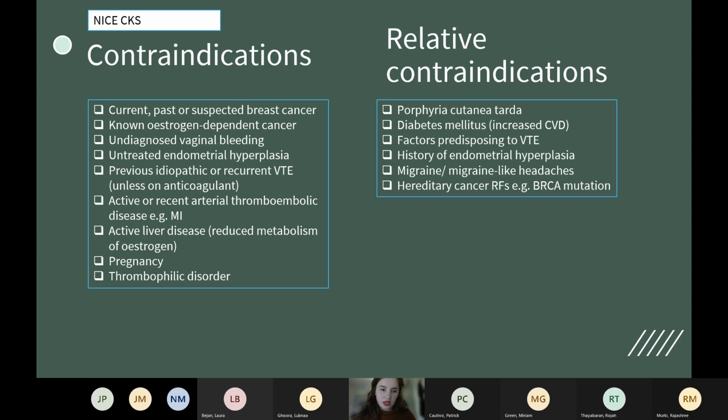And then the relative contraindications are these ones. To be honest, in practice, just because we covered it in my women's health BSc, a lot of this data is quite historic, and that guided all of these things. So in practice, very specialist people may decide with some nuance whether to give HRT to a woman who's categorically at risk. But for us, these are the contraindications, these are the relative ones. And if you were going to take a really thorough gynae history for menopausal symptoms, you'd have these in your mind. Cool.